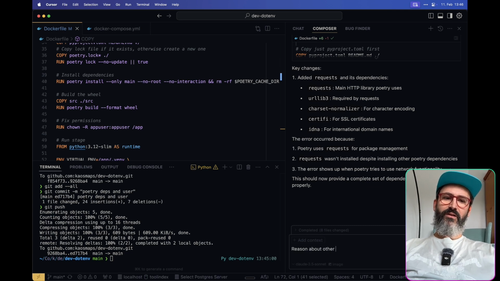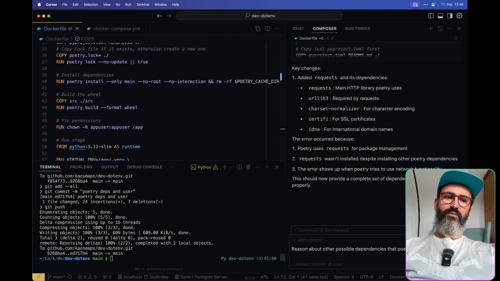Reason about other possible dependencies that Poetry might need.